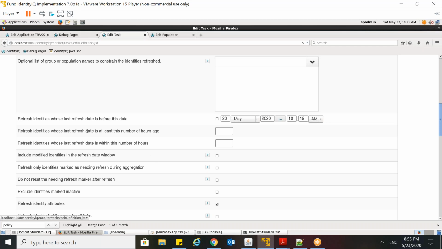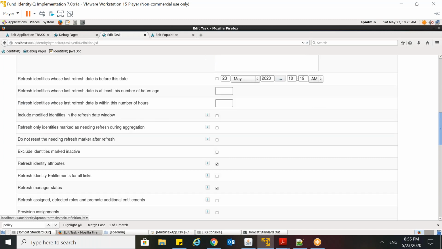You would find filters over here: refresh identities whose last refresh date is before this particular date, or refresh identities whose last refresh is this number of hours ago. So I could base it on when the identity was last refreshed to further constrain my refreshing.